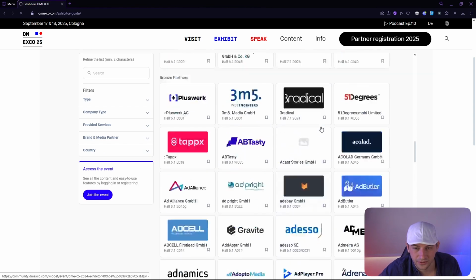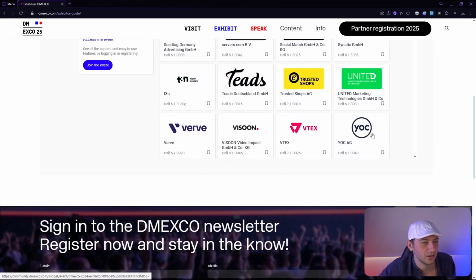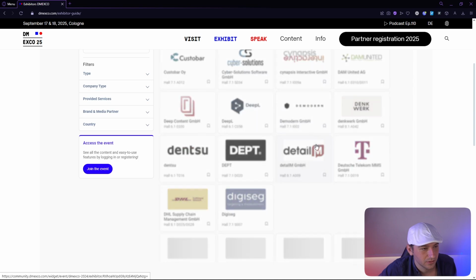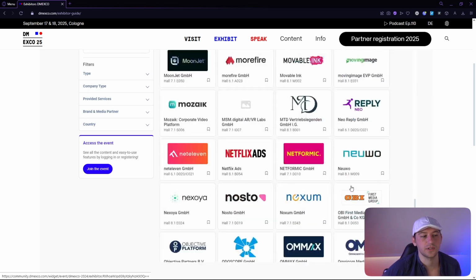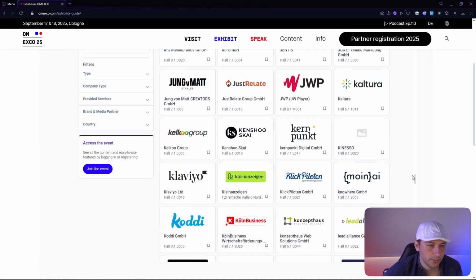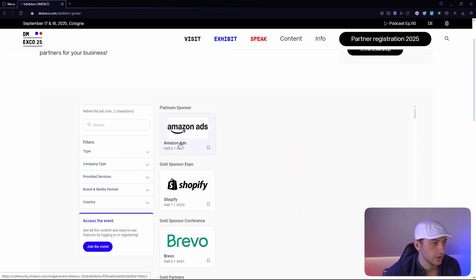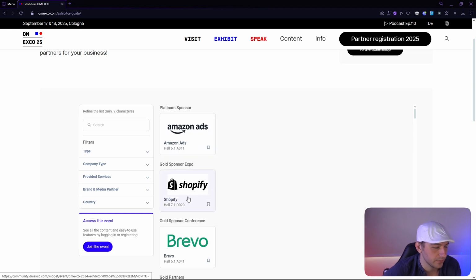Oh, okay. So I noticed something interesting too. It loads more companies the more you scroll. Yes, it's a scroll thing. Okay, that's an interesting thing to note. So in order to get these companies, basically what we need to do is right click on one of them and go inspect element.